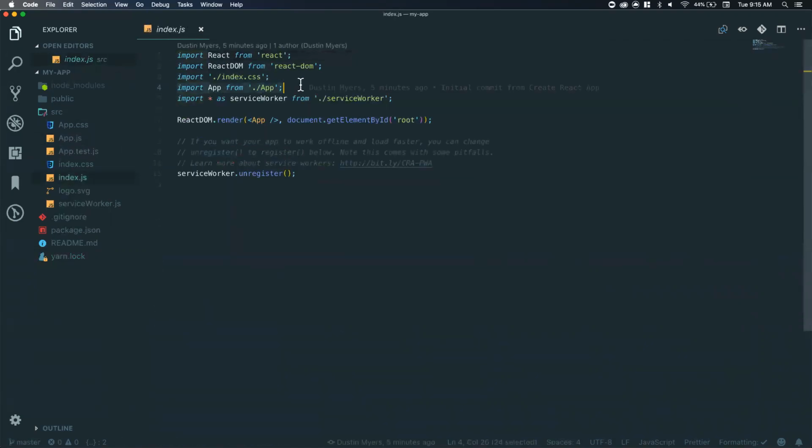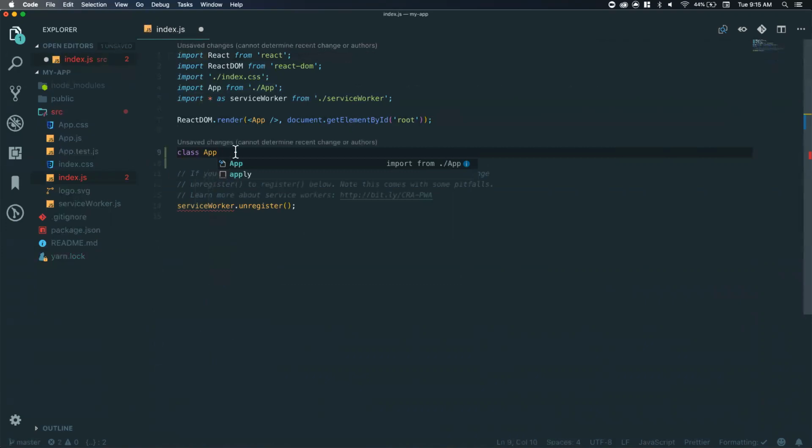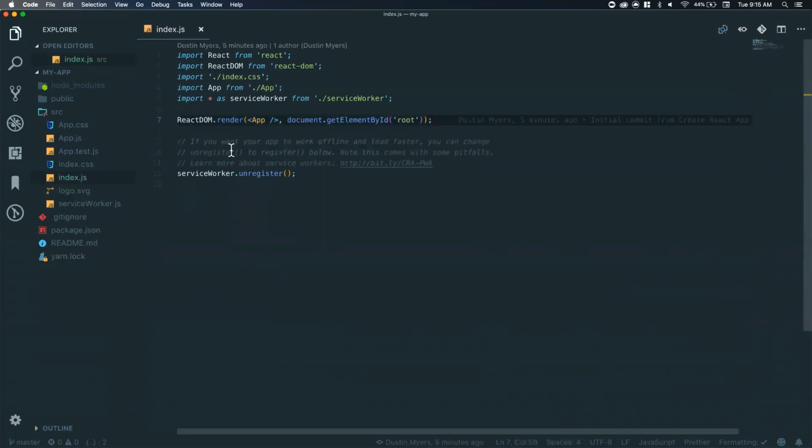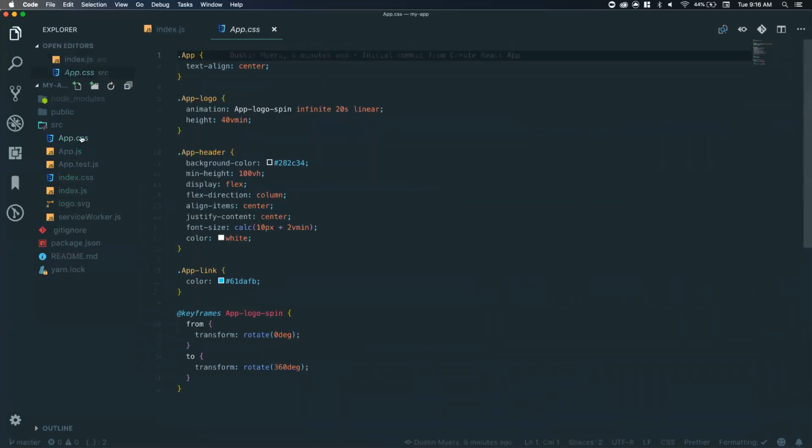So instead of importing it here, they would just write the class App inside index.js, which we've all seen as we've used Code Sandbox. But that's basically the biggest difference in the file structure between what we just created here using Create React App and what Code Sandbox creates using Create React App. And then, of course, since you have an app.js component file, they also add the app.css CSS file here.